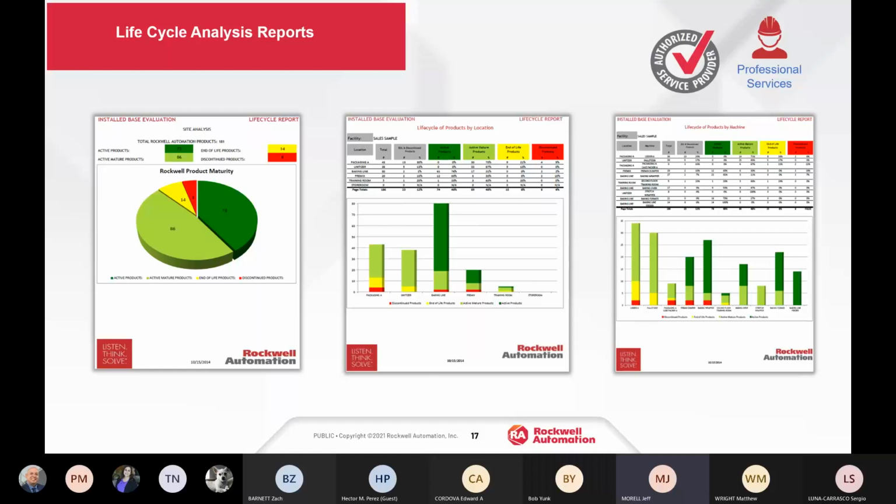And that infrastructure planning report really identifies the key areas that we think you should focus on, and with your input as well. And then we have our product specialist team that will help us look at different options for your migration plan. So that's no cost that we charge you. That's just a service that we lay on top of that.